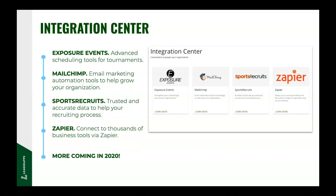MailChimp is one that was just released. We're really excited about it. It will be fully handled within the LeagueApps management console, so you don't need to navigate to a third-party tool to manage it. MailChimp is a marketing automation tool for those of you who don't know it. You can do different drip campaigns, advanced design, so it's really for more advanced marketing materials that you want to email outside of LeagueApps. But we are now able to push registration information, so people's names and email addresses, straight from LeagueApps into your MailChimp account.